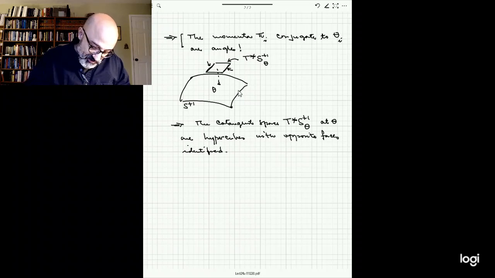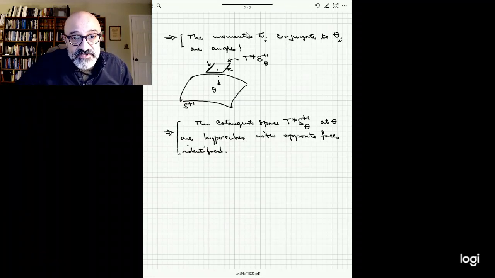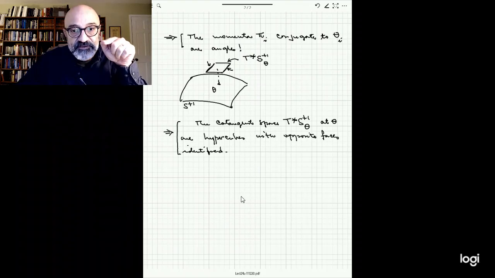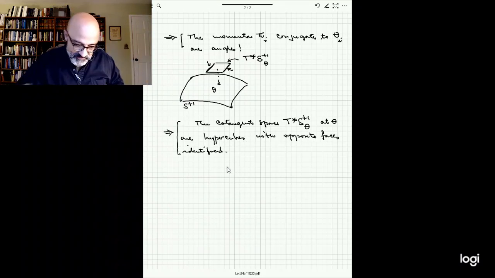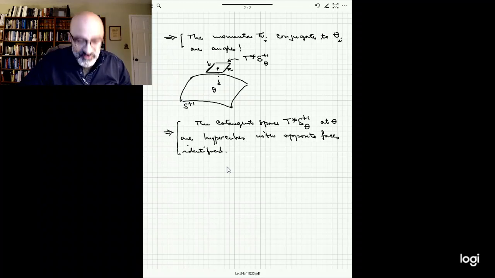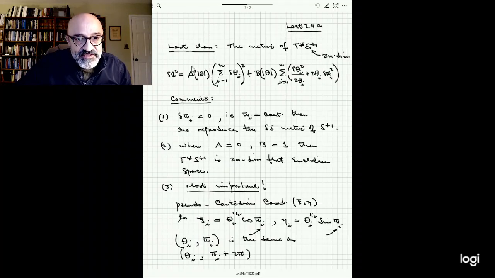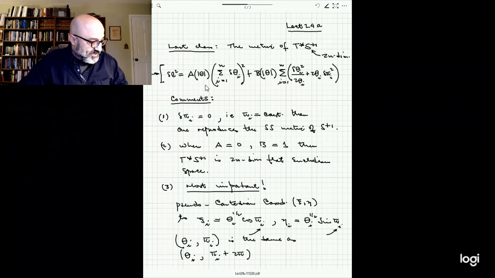So this is crucial. Both of these statements here are crucial for the statement of quantum mechanics. Of course, they are essentially equivalent. This is the kind of thing that tells you that wave functions are going to be single valued. Okay, so this is where those things come from. Very good. So those are two important comments coming from the particular form of the metric that we have identified here.